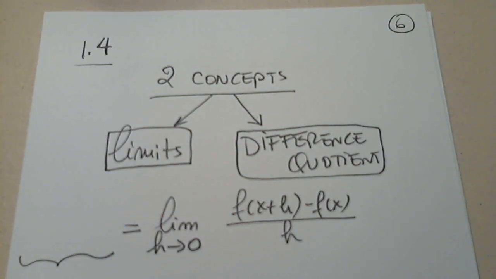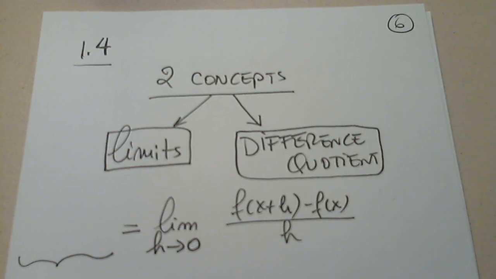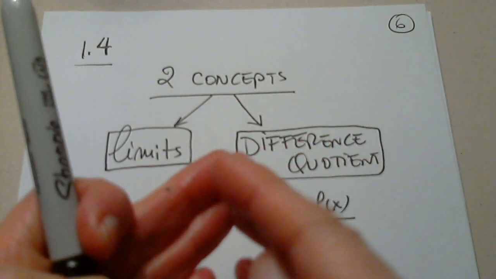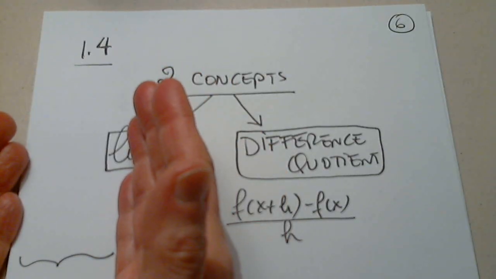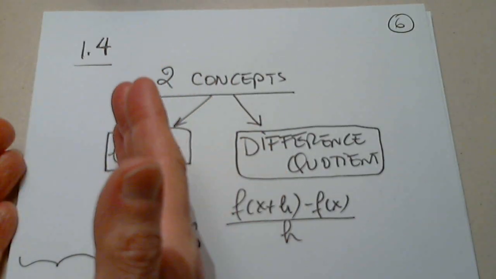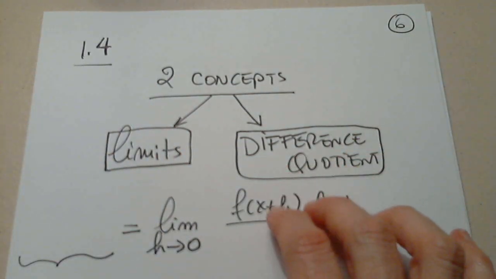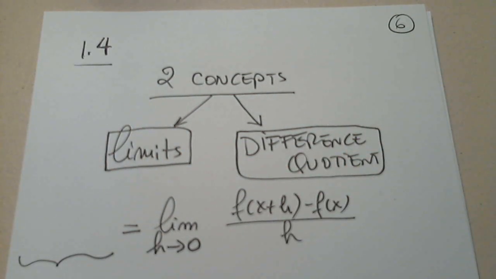This is a huge concept in calculus. So, the limits by themselves, we determine limits of functions. The difference quotient by themselves is a different thing. But once we put these two together, we're going to create a very important concept. And I want to explain how we get this. Remember when we looked at the difference quotient, we looked at the graph, we had here x, we had here x plus h, we had here P, we had here Q, and this was of course f of x, and this was of course f of x plus h, and we determined the slope of this line.